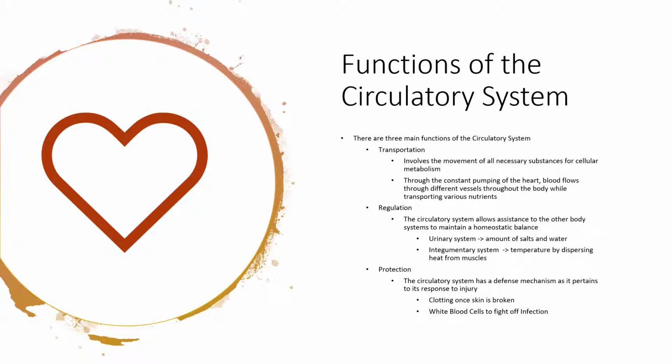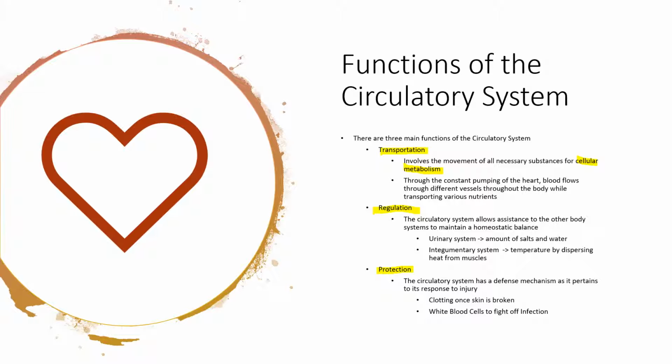Now, there are several functions of the circulatory system. Three main ones would include transportation, regulation, and protection. Now, transportation involves the movement of all necessary substances for cellular metabolism. Through the constant pumping of the heart, the blood flows through different vessels throughout the body while transporting various nutrients.